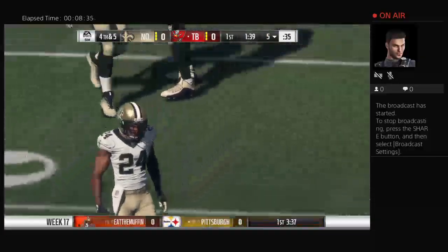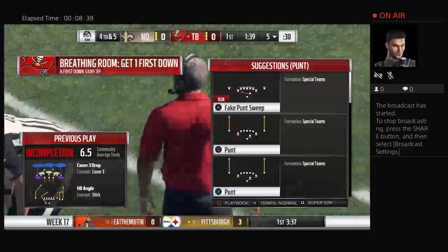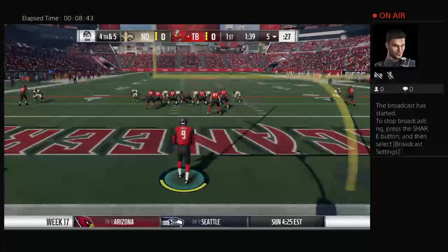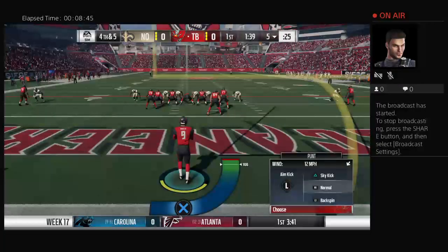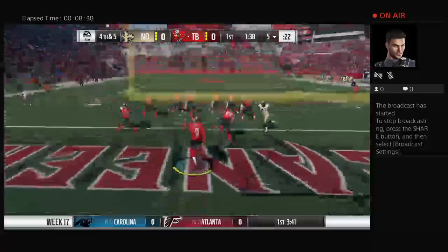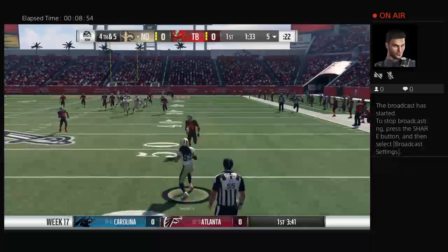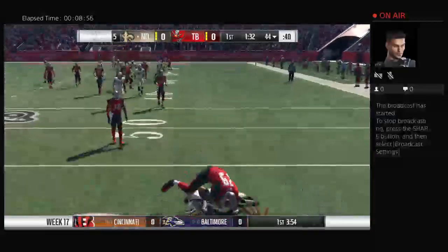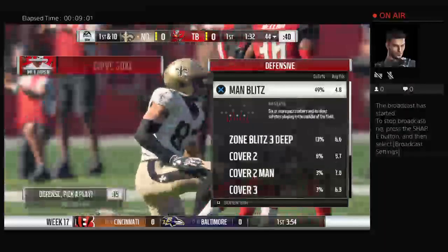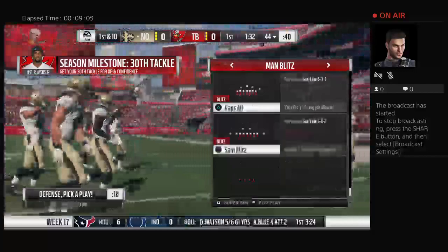It's a great job by this secondary. When I watch them, they remind me of elite defenders on a basketball court, right? They want to contest each and every pass. Great contest on third down to bring up 4th. And he's able to get it out of there. So possession goes over here on the punt. And the Saints will take over with a first down and 10. The Saints coming out now to take the field.